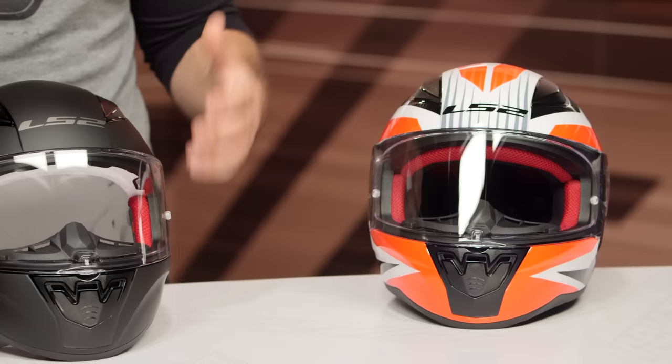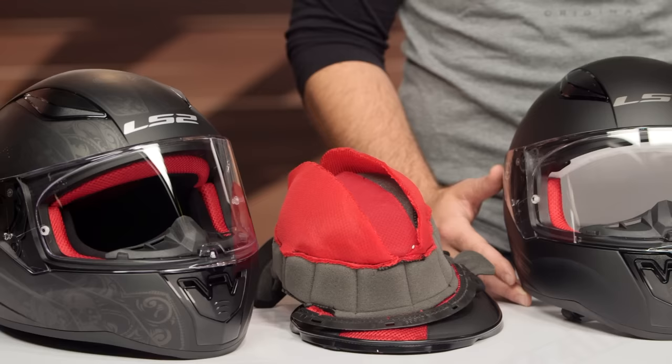There are a lot of folks out there utilizing LS2 helmets. If you want to hear more about what they have to say, click the Info button on your desktop or mobile device to read other rider reviews from folks already putting an LS2 helmet through its paces. If you have more questions for one of our gear geeks, give them a shout at 877-792-9455 or email cs@revzilla.com. Thank you for joining us for this look at the LS2 Rapid Helmet. I'm Spurgeon — enjoy the ride.